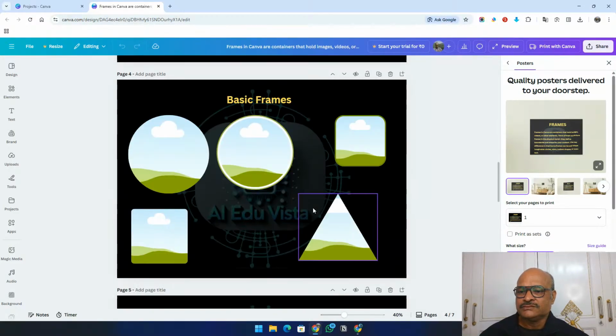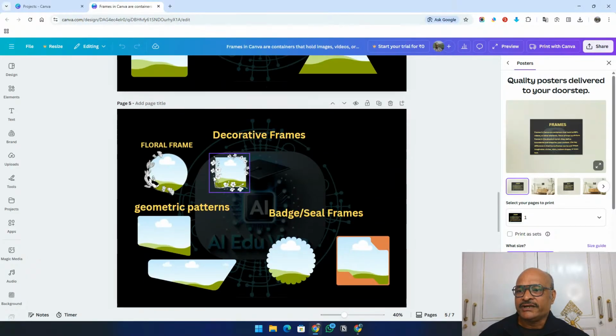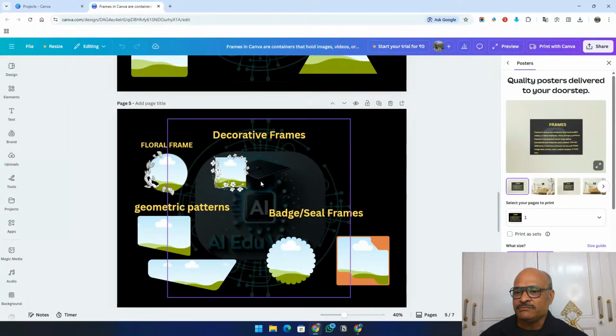See, the basic frames are of this type: circular frame, rectangular frame, and even a rectangular frame with circular edges. Then there are decorative frames. See, these are decorative frames. These are called floral frames.